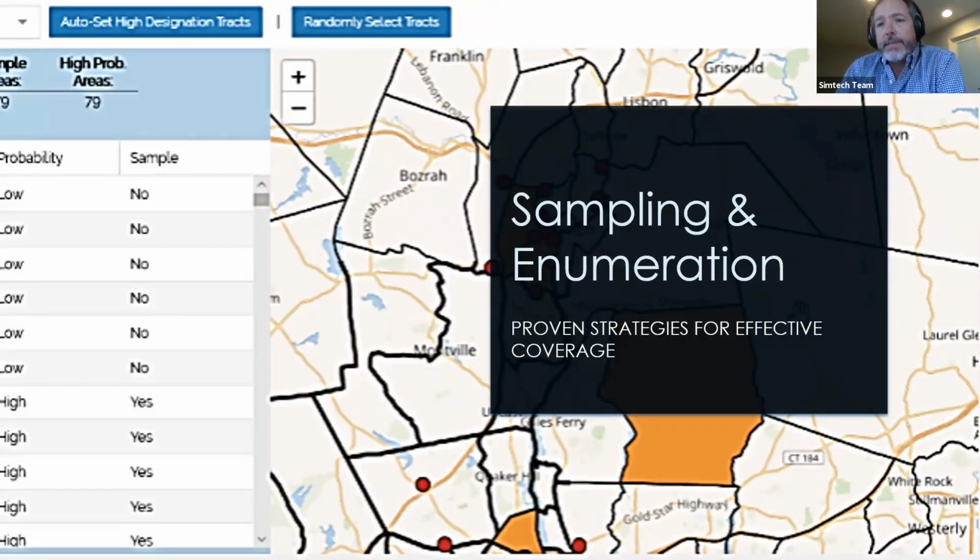So just high level, here is what this allows you to do if you need it. Say you're starved of resources, maybe because of COVID people are hesitant to come out and work together, or you have one of those large CoCs, a balance of state especially, and there's no way you can canvass the entire geography. Maybe up until now you've just been doing what you can with what you have, but in reality there are parts of the CoC that you're just not getting to. Then you're not really doing a true count, and you're probably underrepresenting your overall numbers, unless you have a way to back into those areas that aren't canvassed.